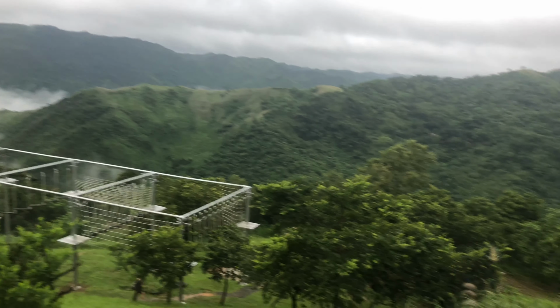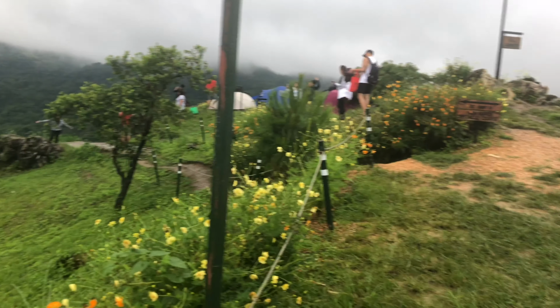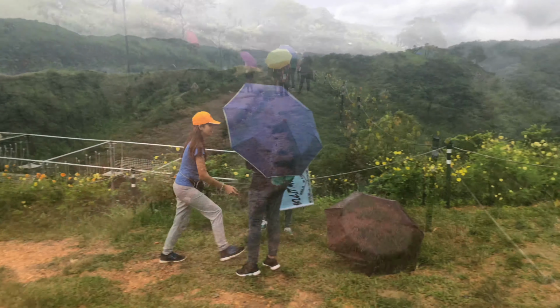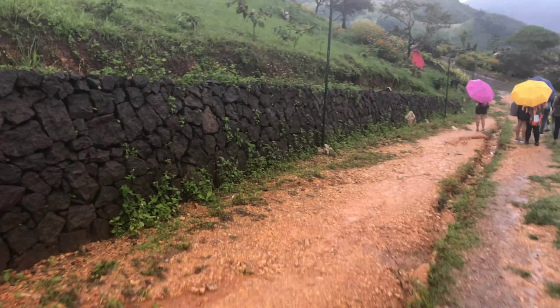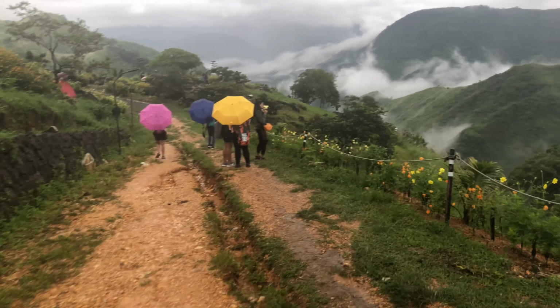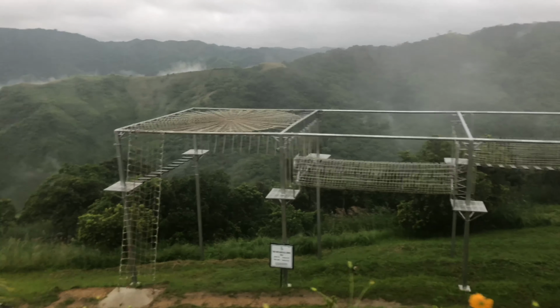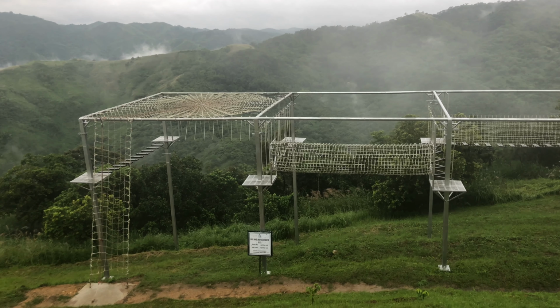So today our day tour, we have around 8 to 9 attractions. Now we are going down. So this place is a kind of small, but have little bit attractions here, around 8 to 9. And the other side, this is a spider. High ropes, obstacle course, rate per head is 150.